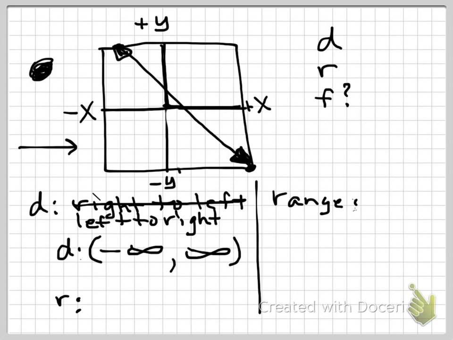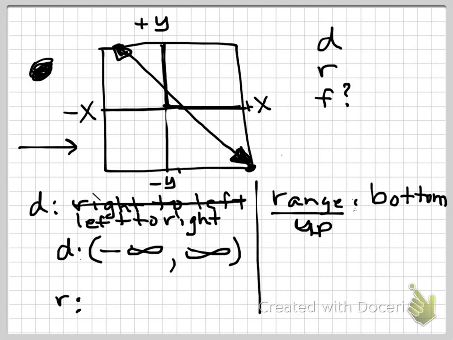So from the left to right, as you read, just like you read, can't tell my left from my right apparently, then when you're talking about finding the range, what you're going to be doing is you're going to start from the bottom up. Now I know I'm right on that one, so you don't have to wait for me to change that in just a minute. So if you look, this one goes all the way down, and we know that because this arrow says it goes down forever.